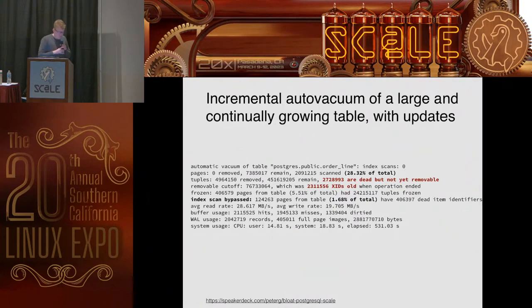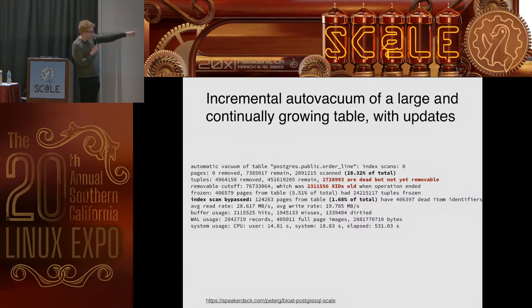Here's an example. This is from a benchmark from TPCC. You have this big append-only table that has lots of updates, and it keeps growing and growing. So it's a big table, getting bigger all the time. Fortunately, the instrumentation of this stuff is a lot better, especially in Postgres 14 and now 15 and now 16.